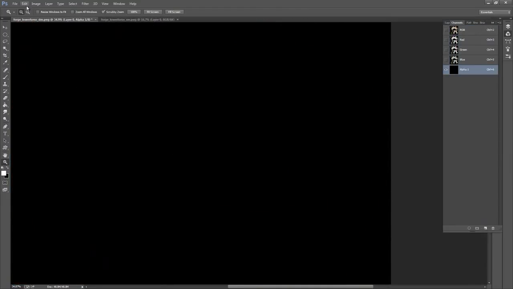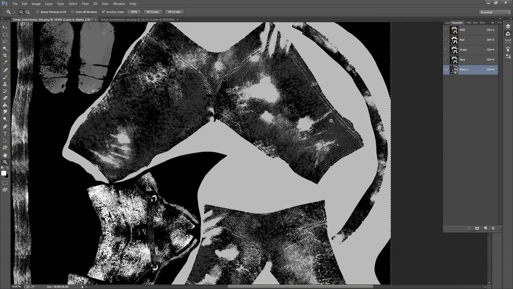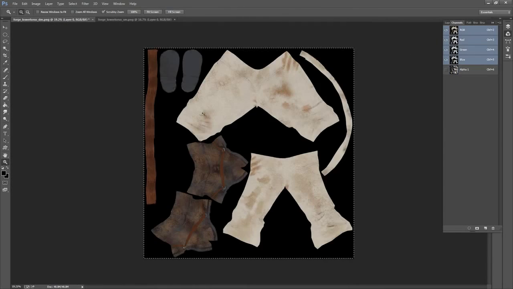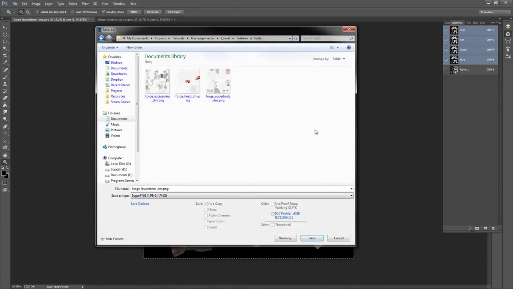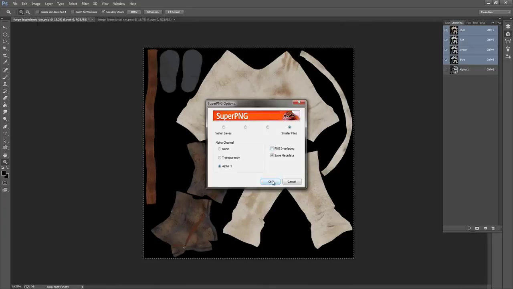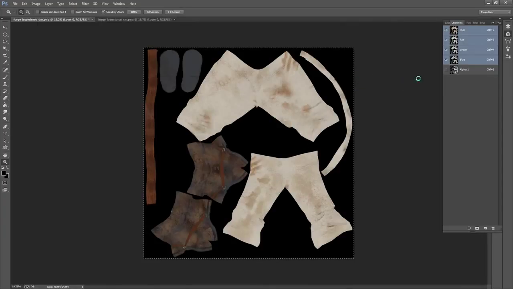Let's just go ahead and add the alpha channel. Paste that in there. Go back to RGB. Do File, Save As, Super PNG, go to Unity, and save it as the DM in there, and press OK. I'm definitely going to pause it while this does. Okay, so that's all saved up. So that's all of our specularity maps done. So let's get it all into Unity and see how everything looks when it's all complete.